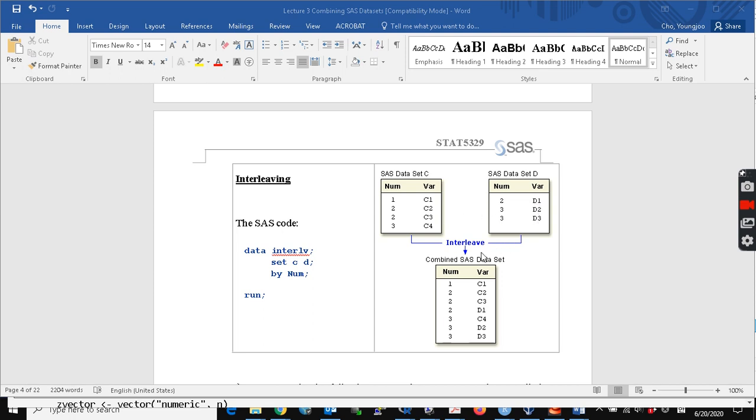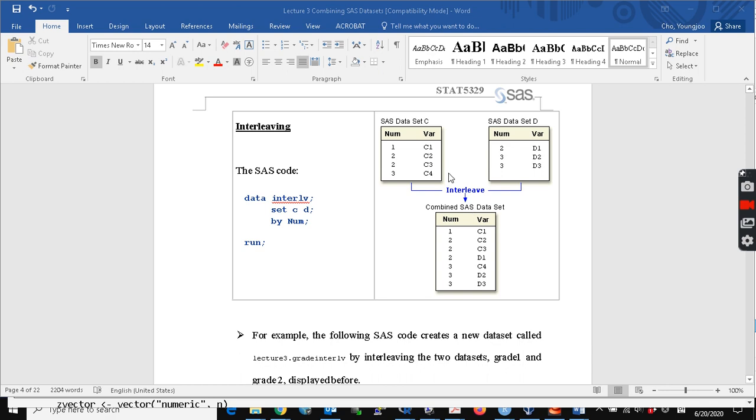If you interleave these data sets, SAS first reads the first observation in data set C, num 1, then C2, C3.